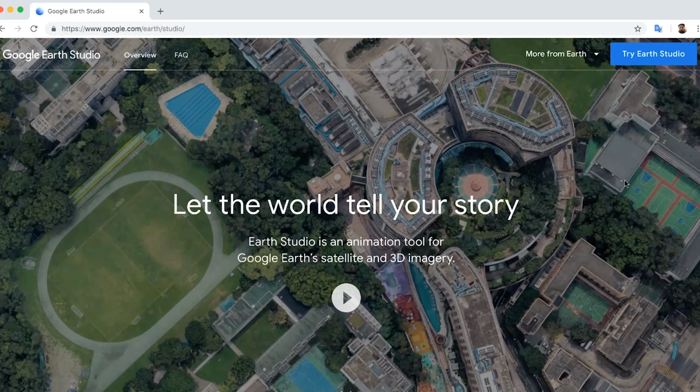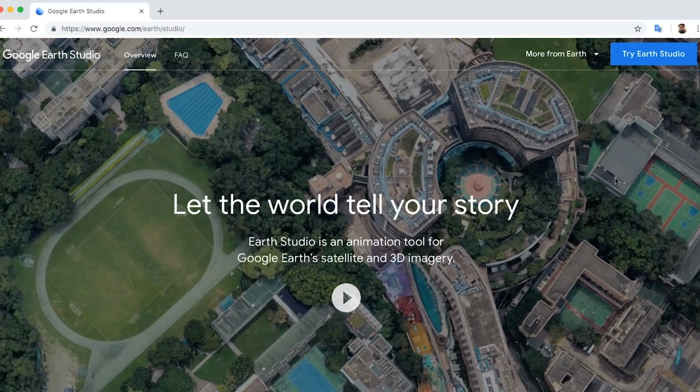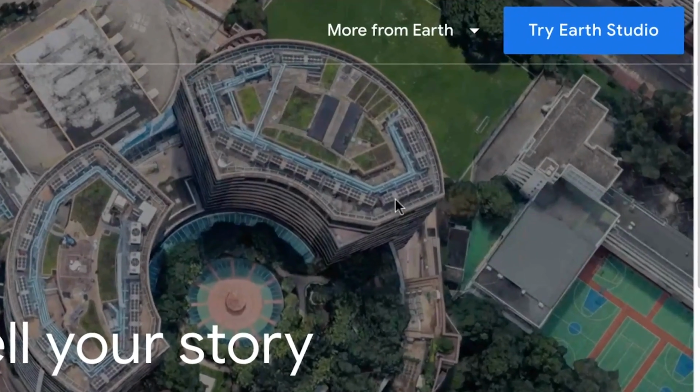So a quick disclaimer, Google Earth Studio is still in a preview release version, which means you're going to have to send in a request, and my request took about a month to get approved. Also, you're going to need to be running the latest version of Chrome, and you're going to need to have a Google account. I really have no idea if and when they'll do a wide release. Alright, let's take a closer look.